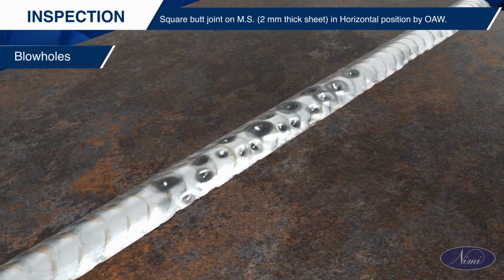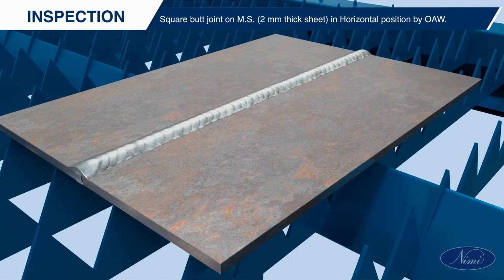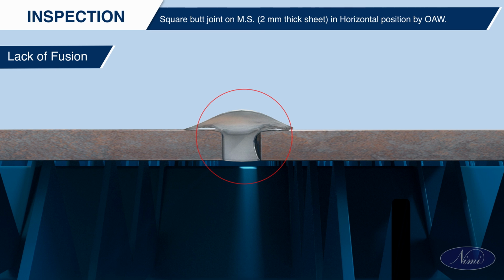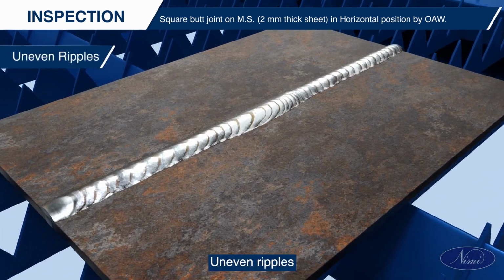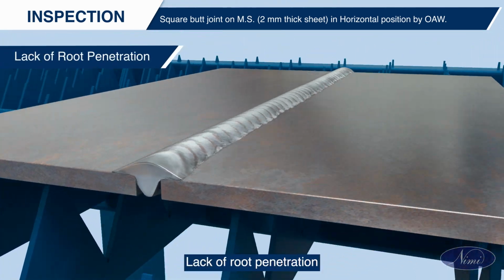Blow holes. Lack of fusion. Uneven ripples. Lack of root penetration.